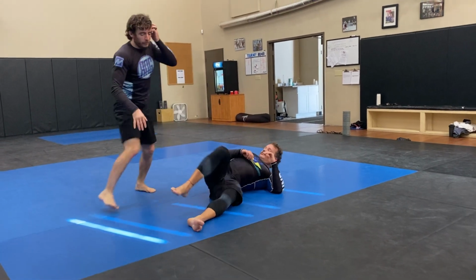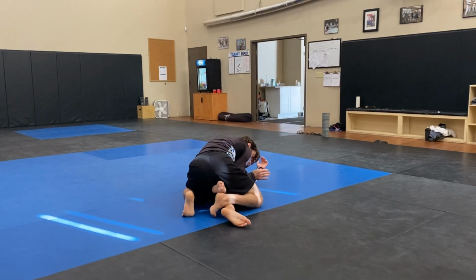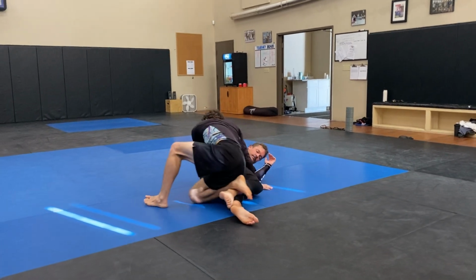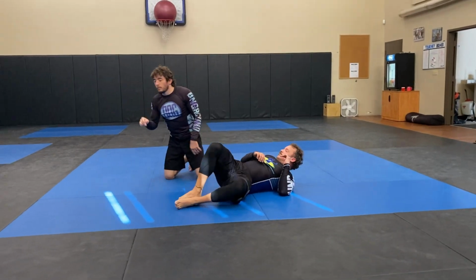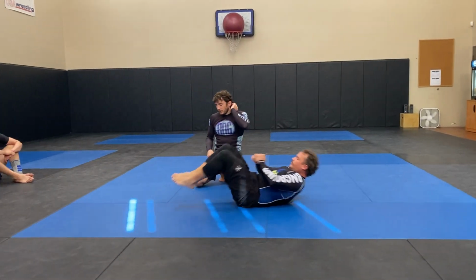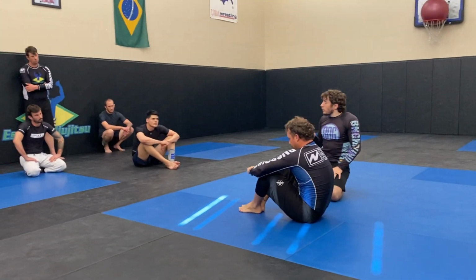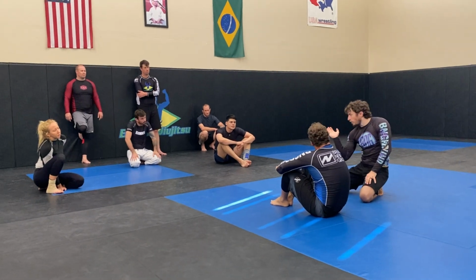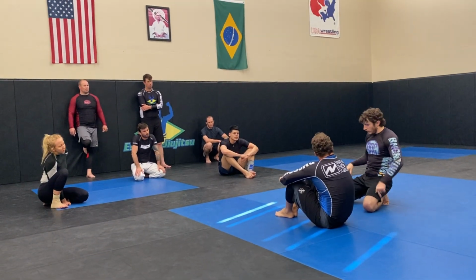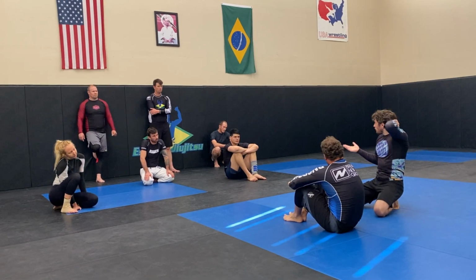One more time with the upper body involved here, forearm, knee slice or back step. You can do either of those passing variations, back step or mini knee slice, and then you can do any of the three lower leg controls, which is hand, forearm behind the knee, or shin over the shin. Okay, the opposite knee. Any questions on that? Let's do it. 1, 2.